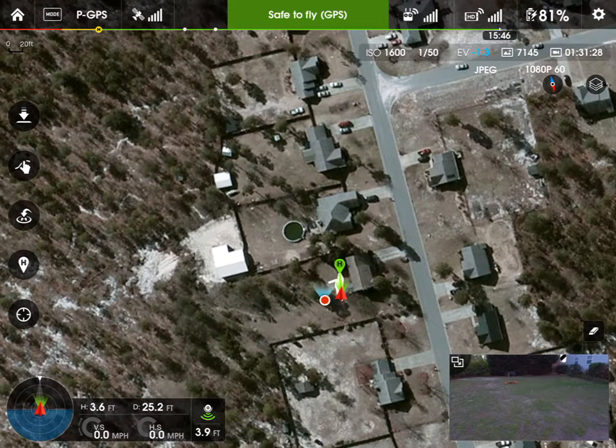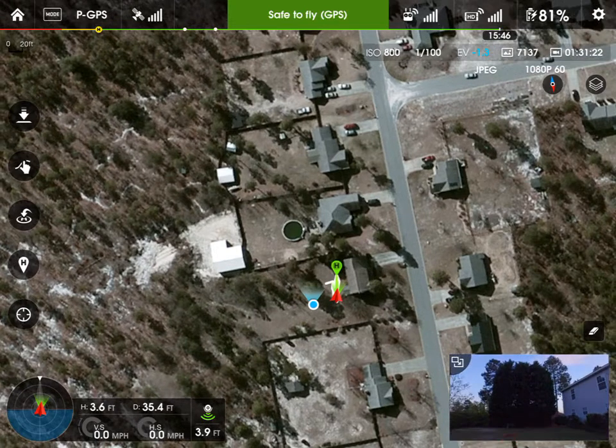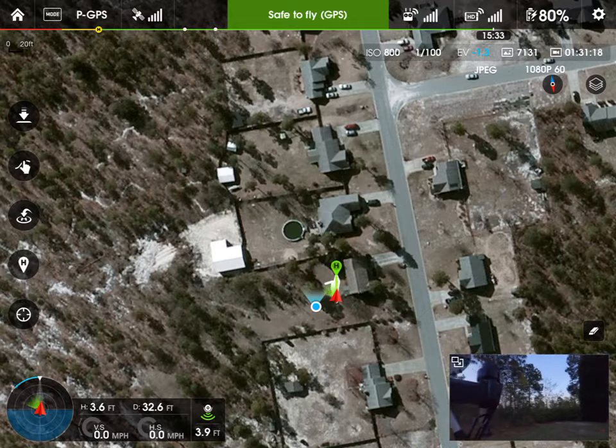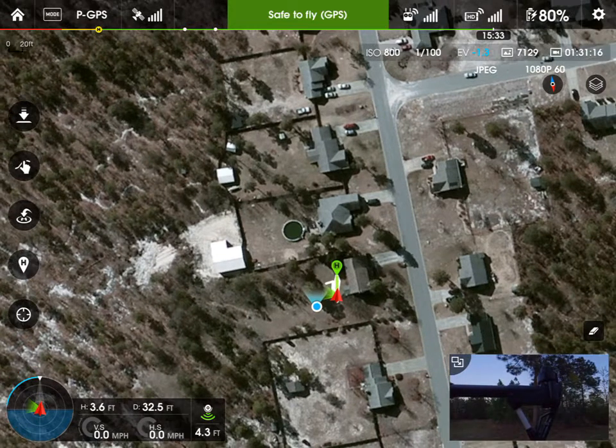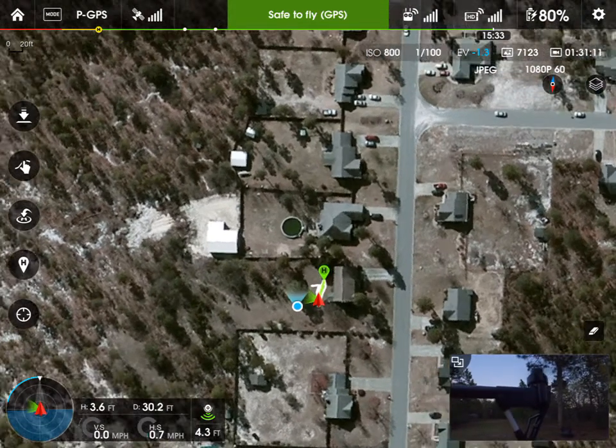By the way, I'm going to record that. I'm going to position the aircraft so that there's a little bit more contrast here.